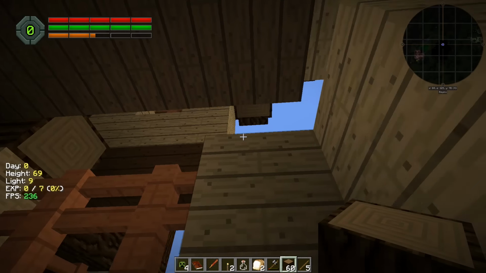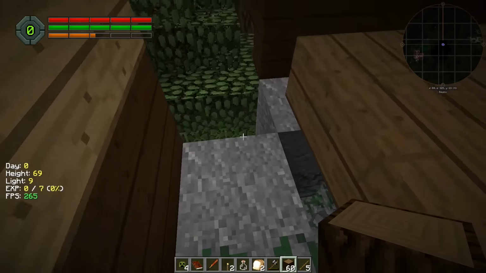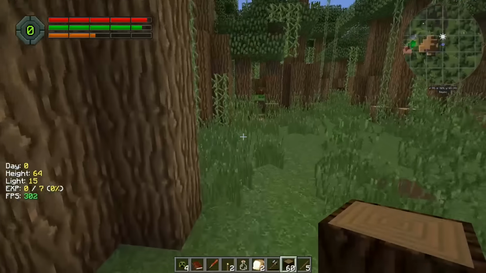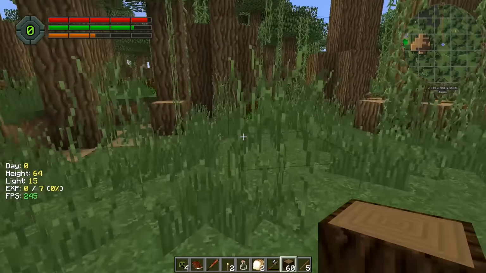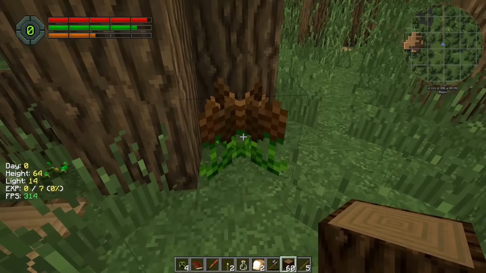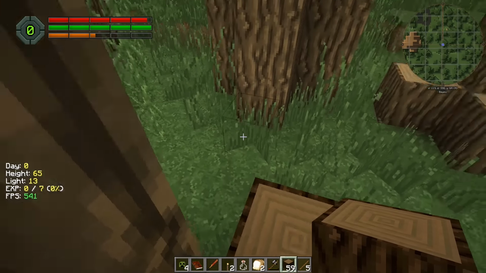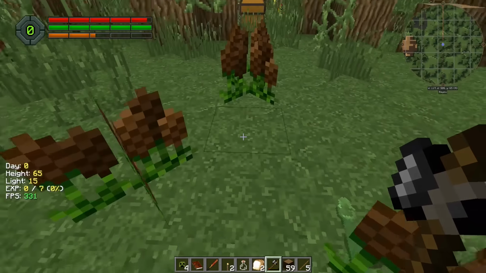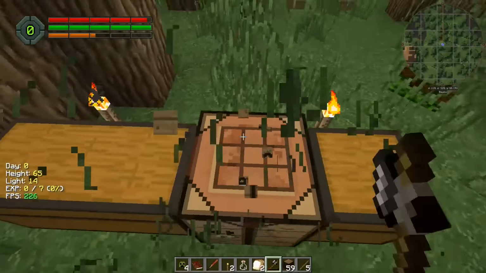Oh, there was a pair of ladders going all the way up there, but I went and vein mined every single thing. Ow. Let's try and not fall as often. So we got some pans. Nice. Oops. Let's not do that again. Ooh, crafting table. Sweet. I love this.